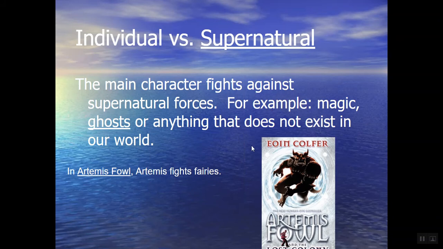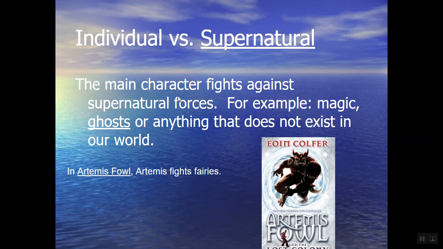Individual versus supernatural. This is when a person who does not have magical or similar powers fights a person who does have magical or supernatural powers. For example, in the Avengers, they fight aliens like Thanos and Loki, but that's not individual versus supernatural. That's individual versus individual, because even the good guys have superpowers. So that would just be individual versus individual.